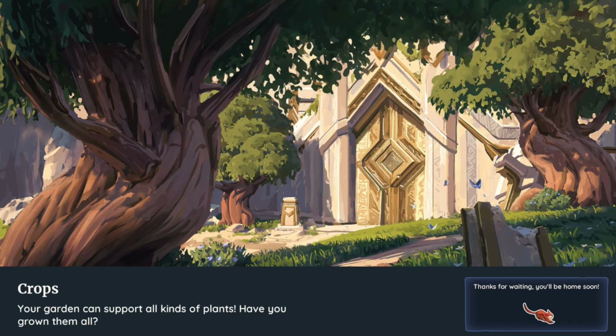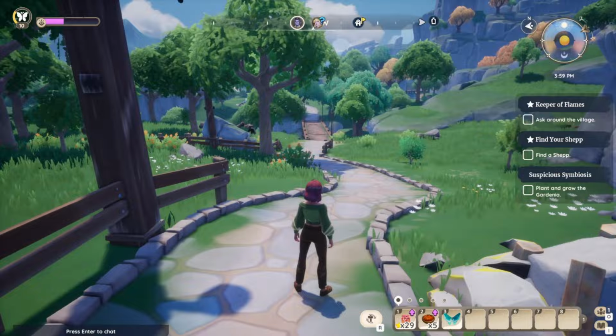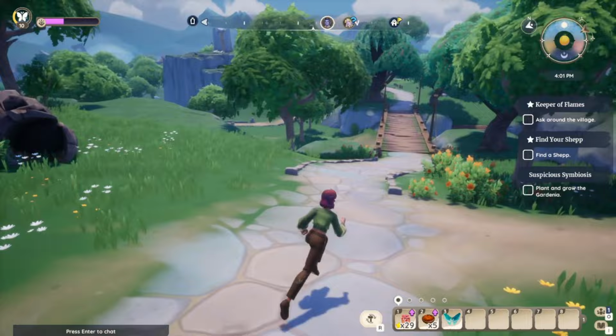So we need Hassan and Sifu. That's our next two. That's fine. We'll grab one of them. Well, Sifu's right there. We'll go talk to Sifu. She likes adventure. This will be fun.